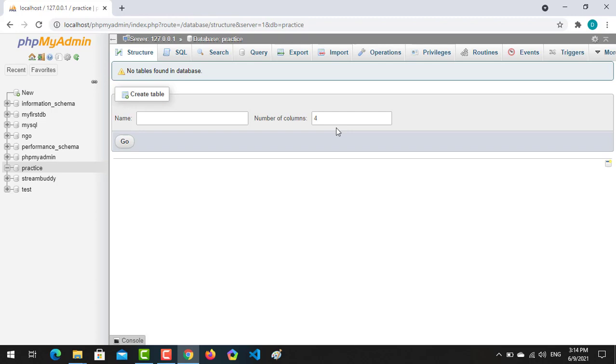So in total you have almost 7 or 8 fields to be filled, but we have to create 9 columns, and I will tell you why we are going to use 9 columns for this one. So I will name this table as student, so we can use it further.